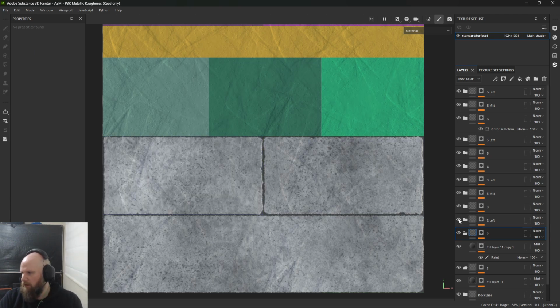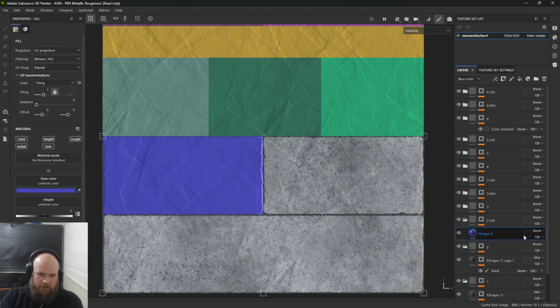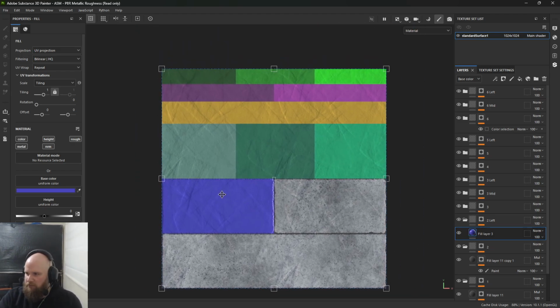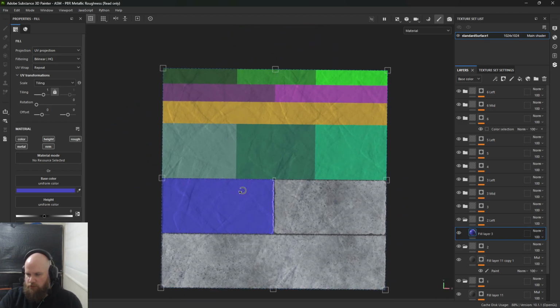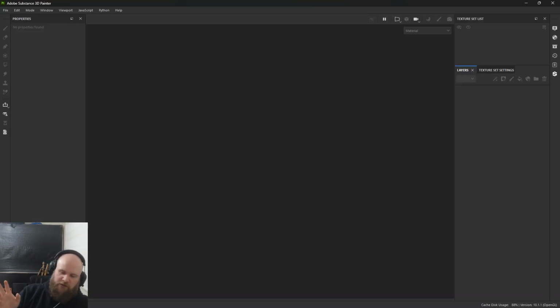Okay. So obviously in here I would then go in and start adding the variations. Now I've been doing this on this piece, and I'll probably come back to this general texture and do some more in it in another video to show you how to do some really cool stuff. But I'm going to open a new version of Painter and show you the other way we can do this kind of thing, which is a little bit more technical, because it's completely in Substance Painter. I don't do anything in other software, but the principle is still the same.